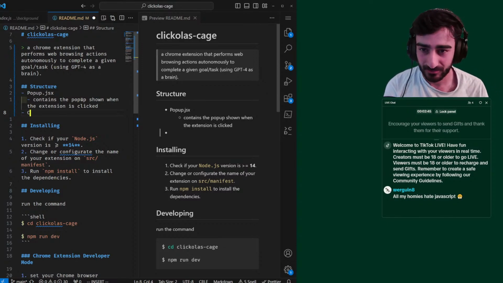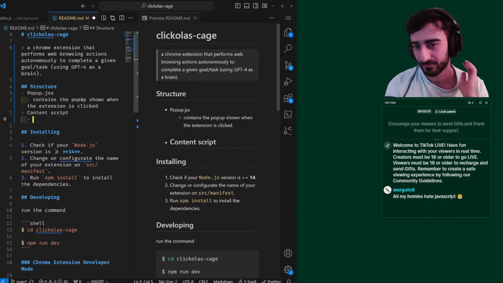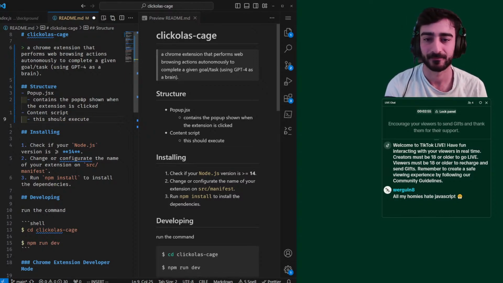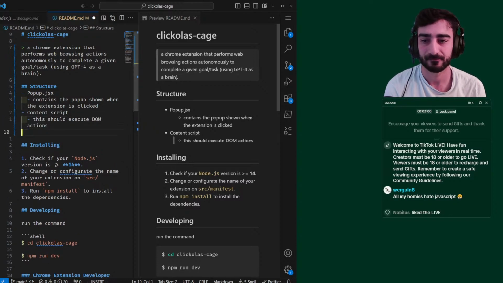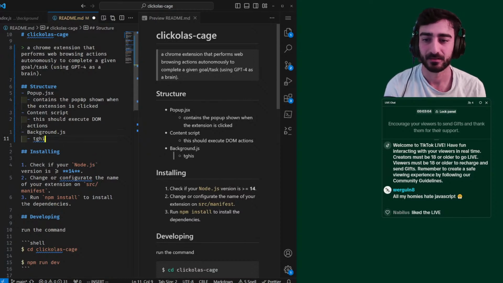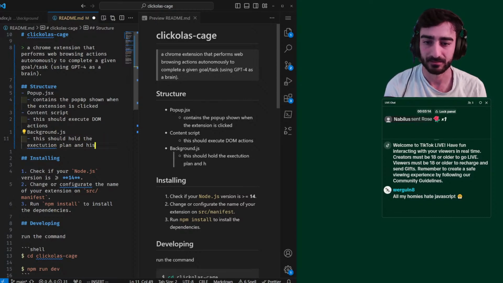And then we got content script. This one should execute DOM actions. Then we got background JS, which should hold the execution plan and history.